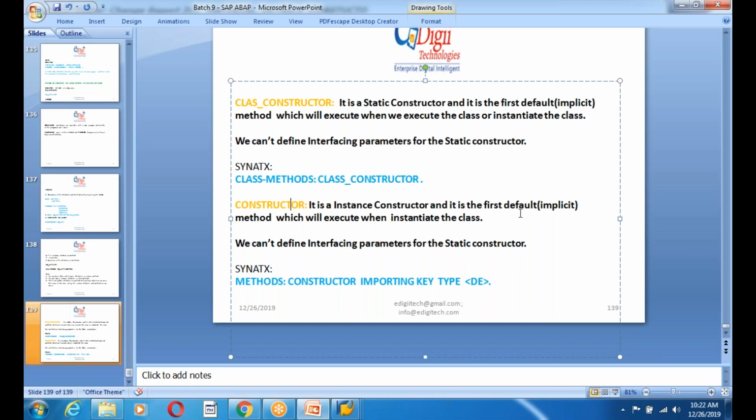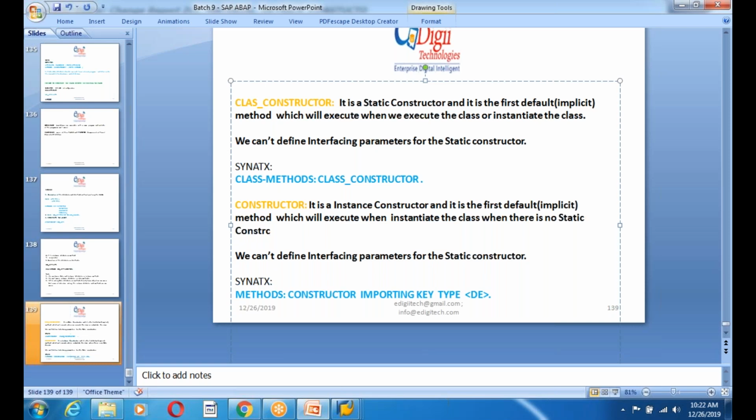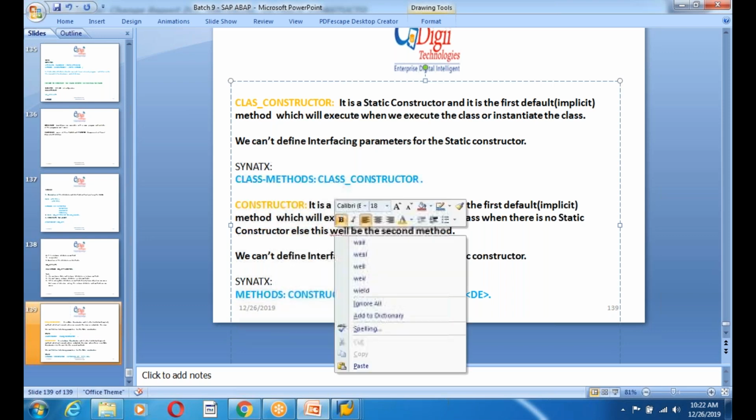When you instantiate the class, if there is no static constructor, the instance constructor is the first. Else, if the static constructor is there, then the instance constructor will be the second method.